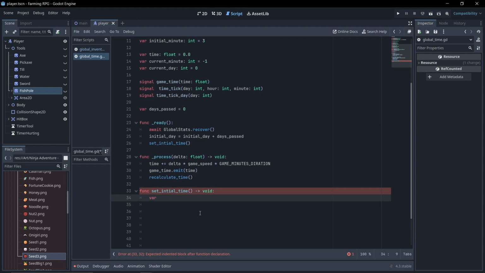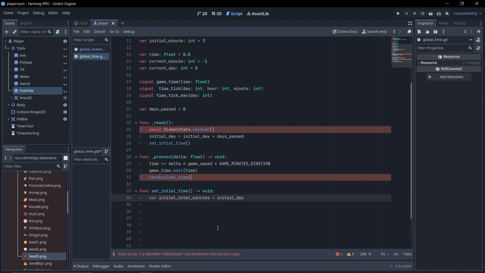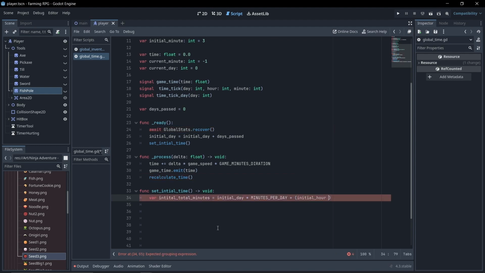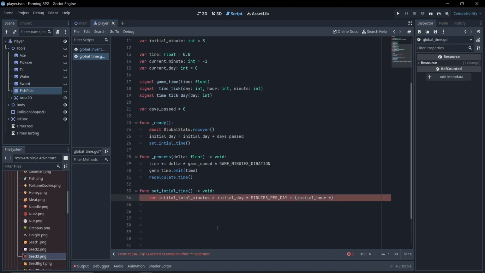To do that, we're going to create a new variable. We're going to call this initial_total_minutes, and we're going to make that equal to our initial day times our minutes per day, plus our parentheses of initial hour, times our minutes per hour.